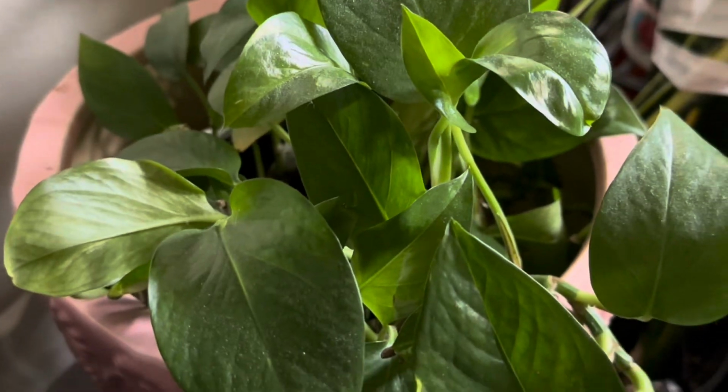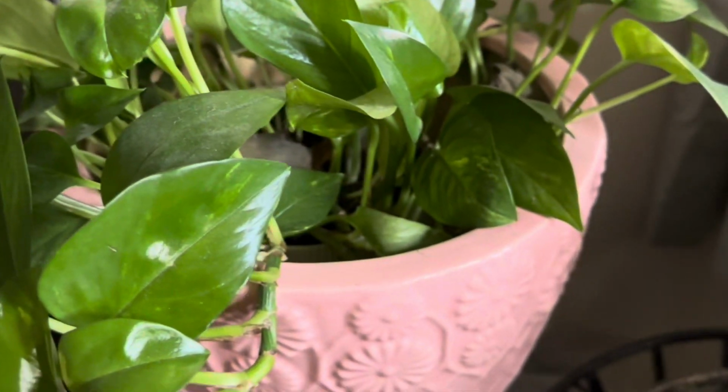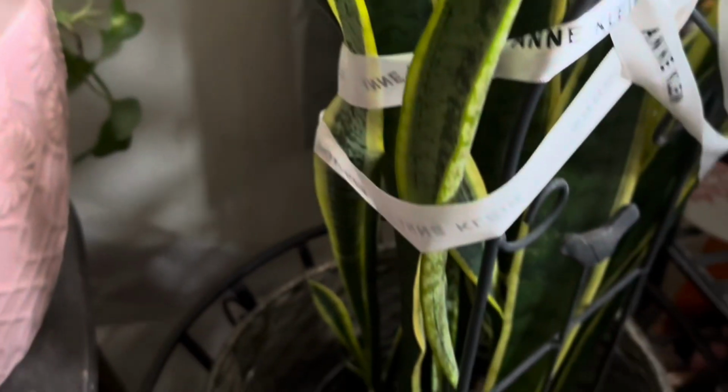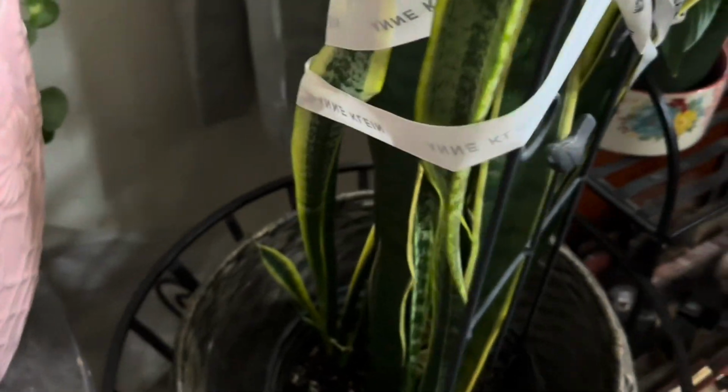Here is another pothos. This one is thriving and doing really well. We've got a lot of good growth happening here. This one was a rehab plant. I had to cut it back and give it some time to flush out some new growth. Here we've got another snake plant that is doing a lot better now, but it was starting to struggle for a while.